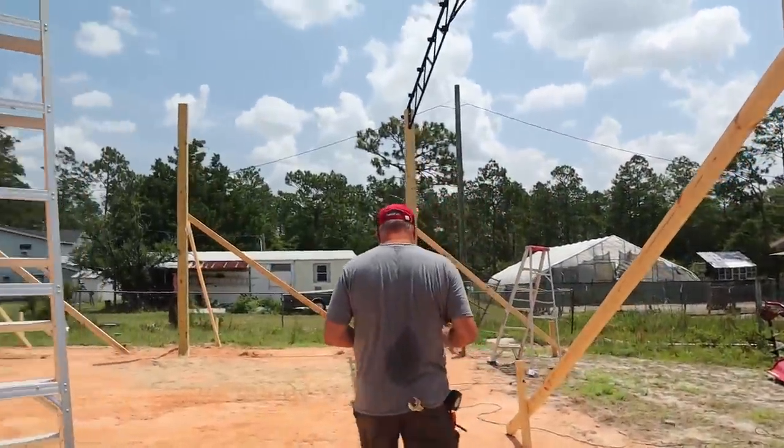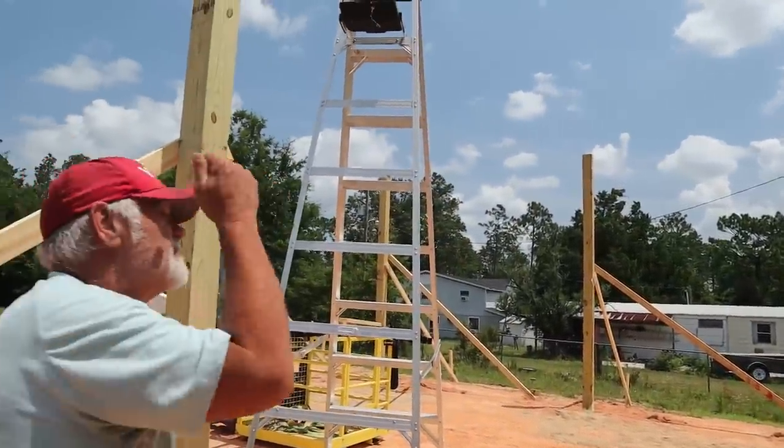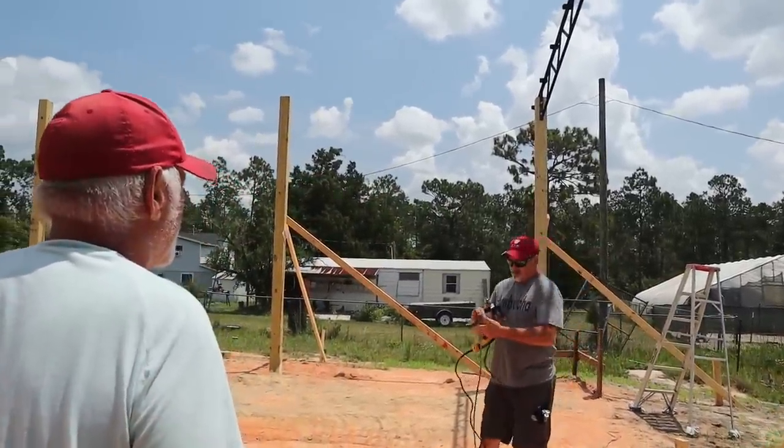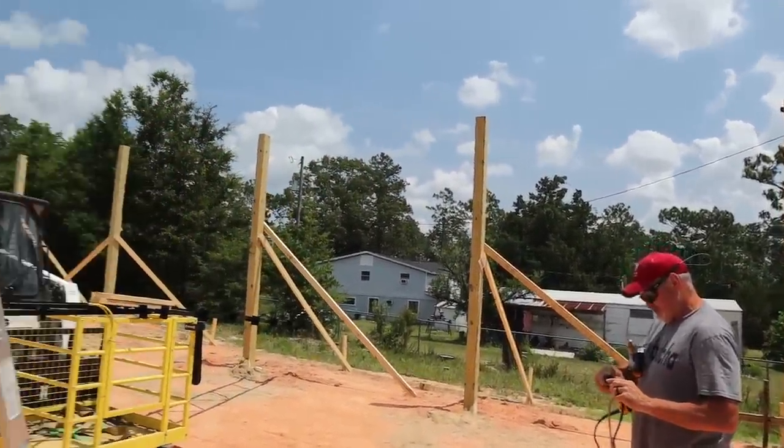I can see that bucket truck would be perfect to put them across the top, I guess, what do you call them, rafters? Purlins. Purlins. You could just zip, zip, zip, and zip, couldn't you?